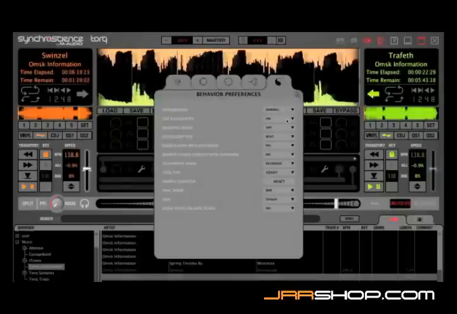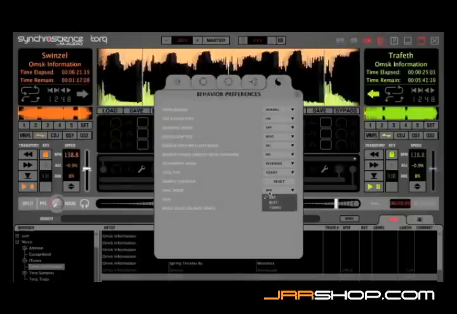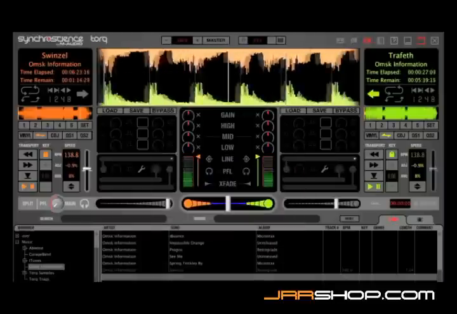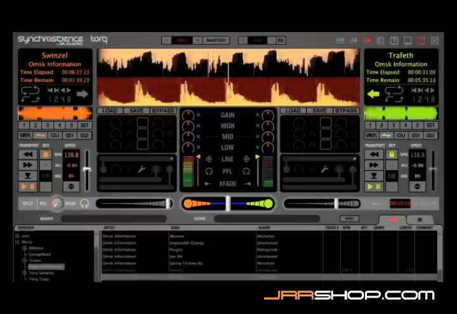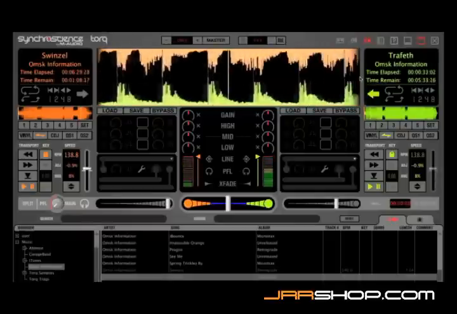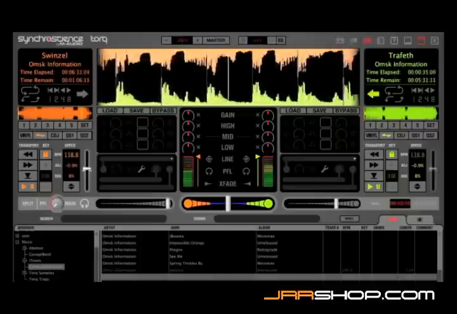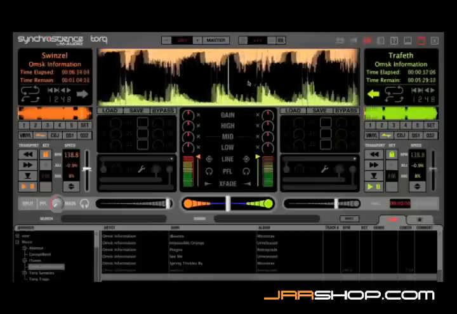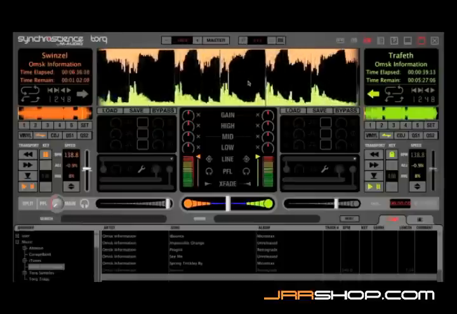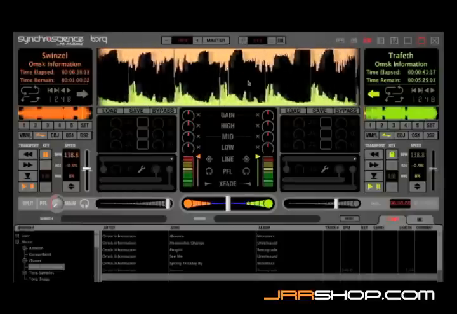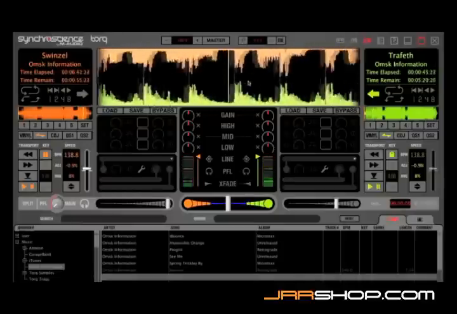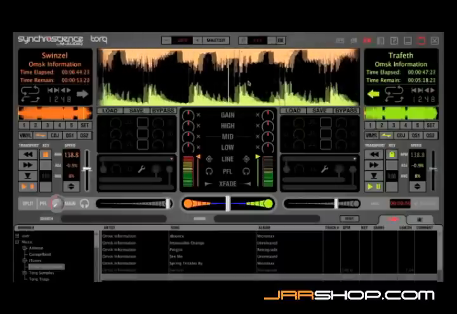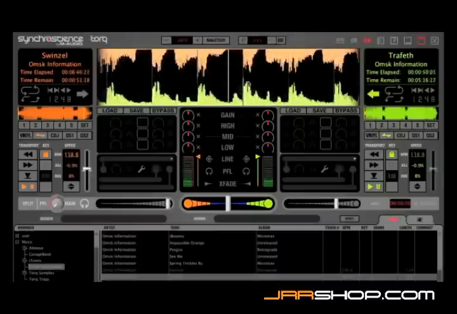Now if I change this preference to Beat, you'll see that it's now possible for me to offset the music such that they're off by one beat. You can see a thick line on the top followed by a thick line on the bottom. And we can hear that the songs are actually out of phase. 2, 3, 4, 1, 2, 3, 4. So here we've got the songs out of alignment.